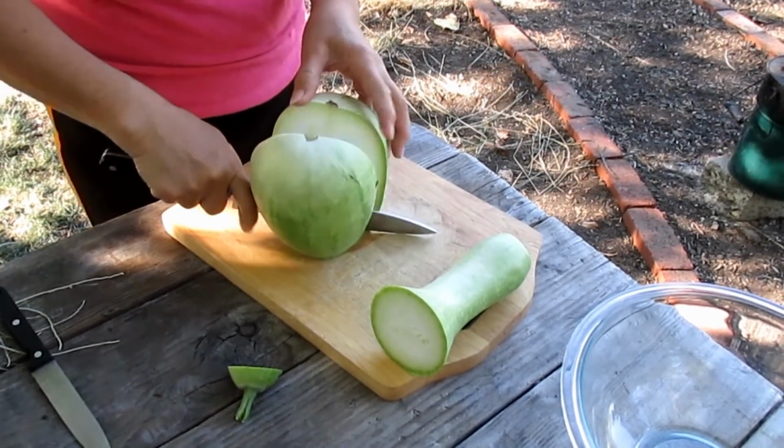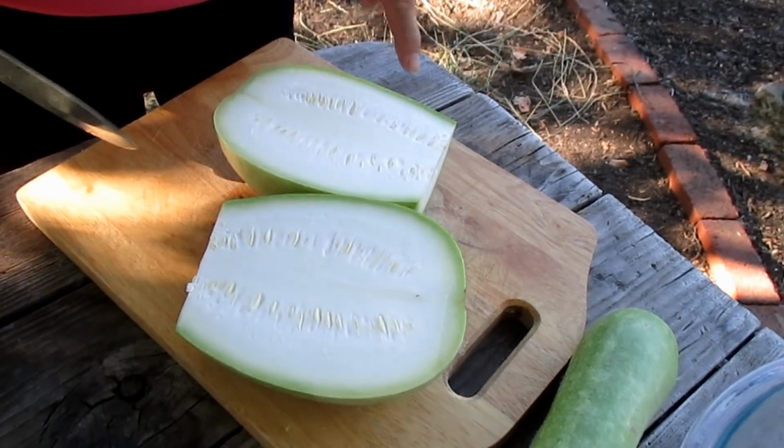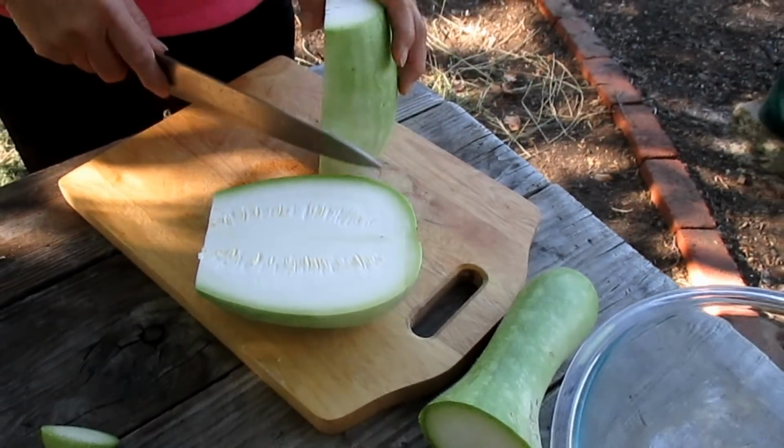This one is perfect. You know, you have to include this. The immature seeds.